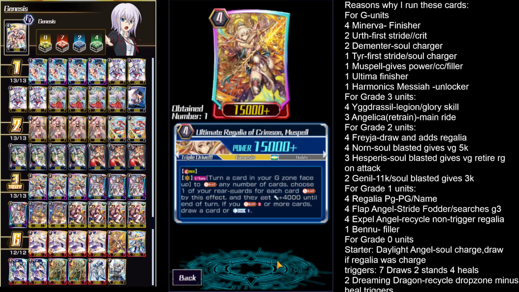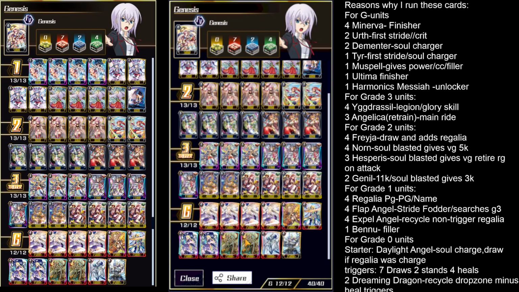Then we have Mustang. Her spell skill is turn a card in your Regalia face up. Soul blast any number of cards. Choose one of your Regalia for each soul blasted card and they get +4,000. If you soul blast 3 or more, you draw a card or you can counter charge. So you should never soul blast more than 3, because with more than 3 you only get to draw or counter charge. Better to counter charge, since we don't have a consistent counter charger in this deck besides her.